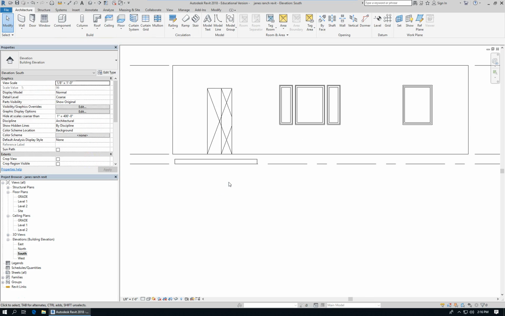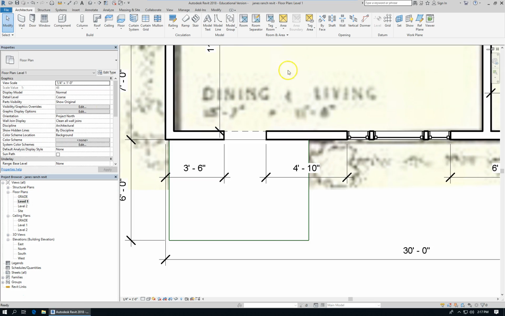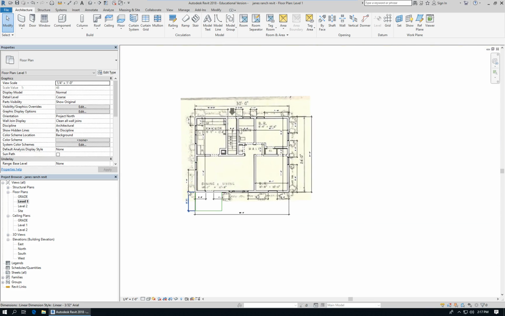So that means we need something to represent the part of the floor slab that sits on the ground, and I'm going to draw a floor at level 1, and I'm going to give it a thickness of 1 foot. Level 1. Floor.